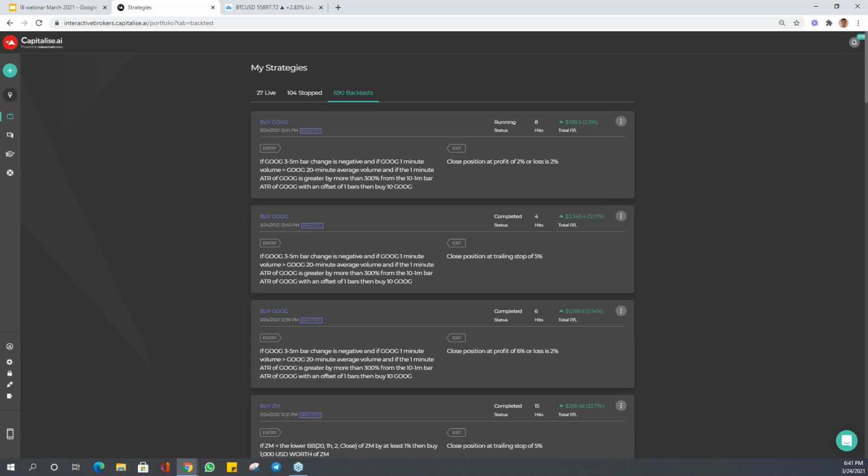Debabrata, excuse my pronunciation. Could I use this tool to trigger trades, buy or sell directly? Can I strategize triggering day trading conditions? Does it have this option? Yes, it does. While these are running, traders, let me show you what live strategies look like on Capitalise.